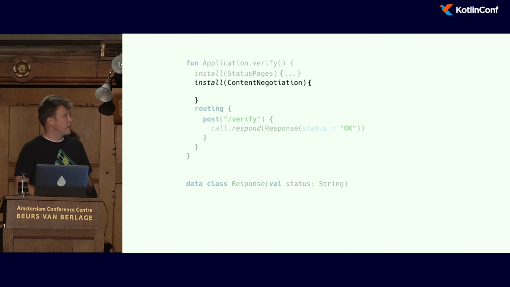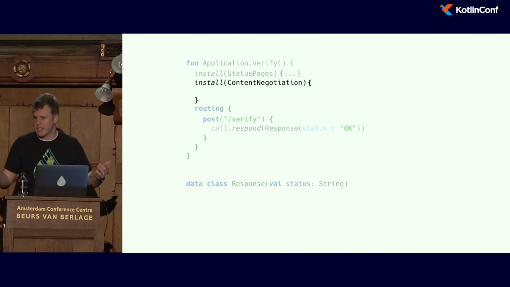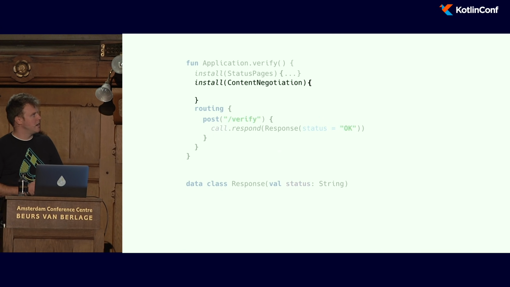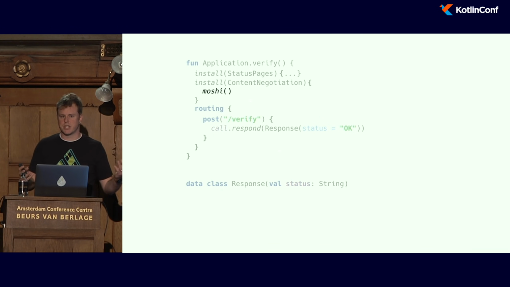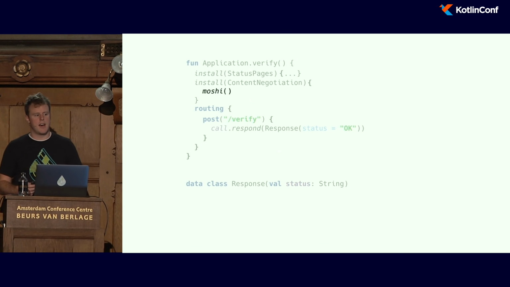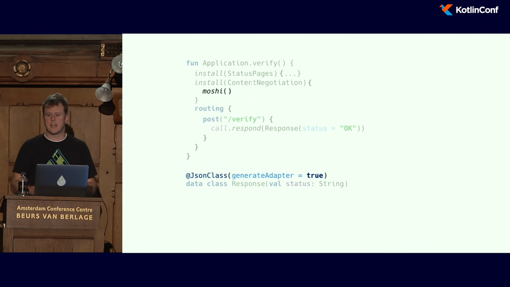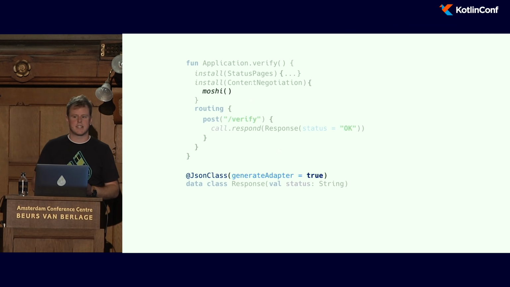So we do a little configuration here, and what I like to use for JSON, I should mention I'm an Android developer, is a library called Moshi. Some friends at Square created this library, and it does a really good job, especially with Kotlin, to serialize JSON in a type-safe way. So what we're going to do to enable that is simply add the JSON class annotation and tell Moshi that at compile time, I want to generate an adapter.